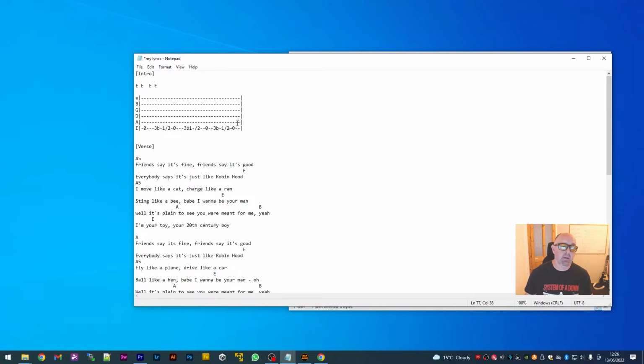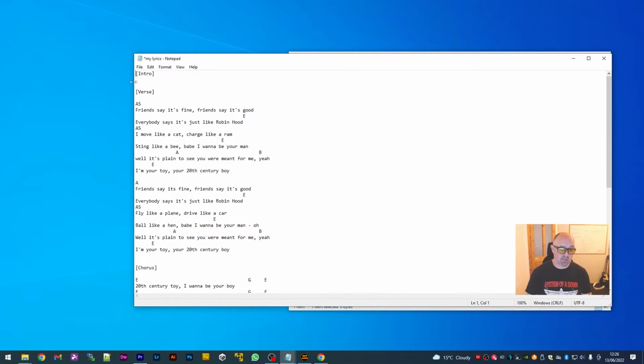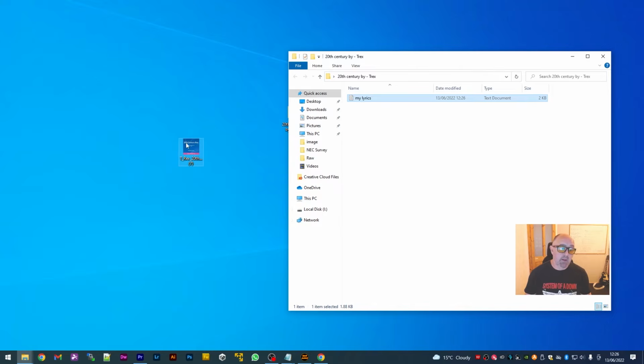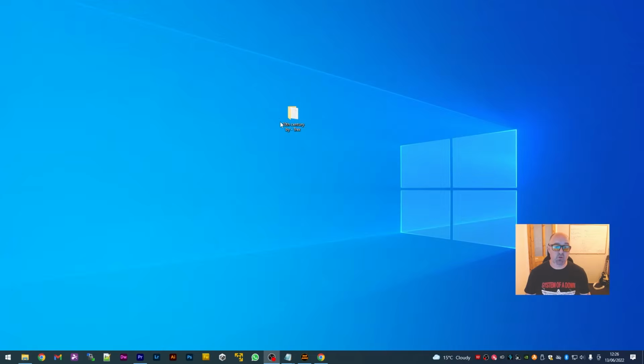Now I don't need the intro because I know how to play that anyway, so I'm just going to delete that. I always like to have 2 or 3 spaces in my file as well for the intro, so that the lyrics scroll in while I'm reading what's going on to begin with. So I'm just going to save that and close it just now. And I'm also going to take my MP3 file and put it in there. Now that's the song set up. Now I'm going to show you how to add this song to a playlist.